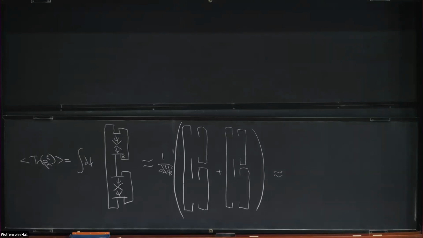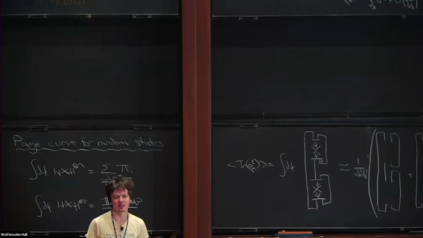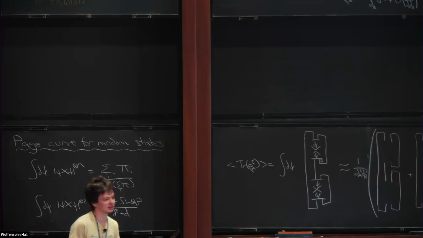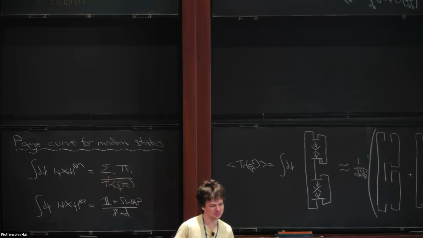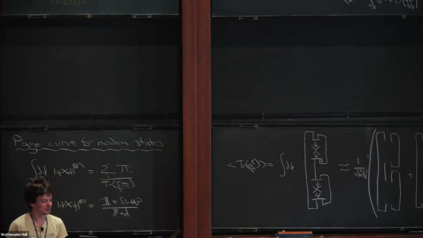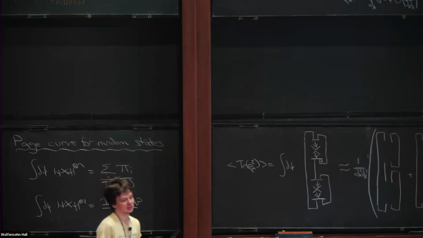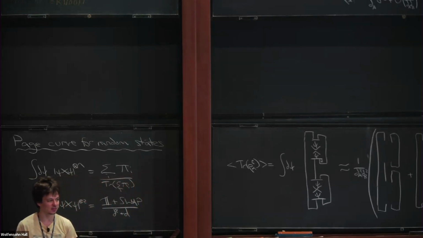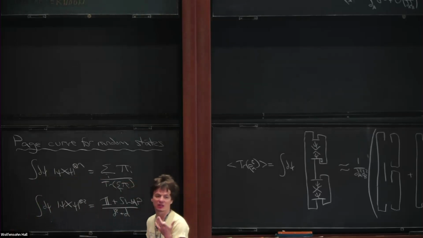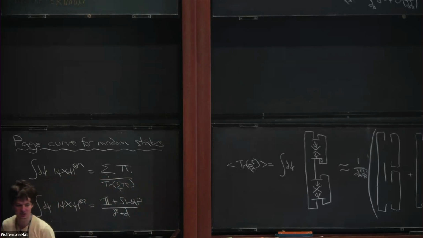So the goal of this talk is to explain how to derive the Page curve. And the Page curve can mean two different things in physics, because Page really considered two different problems at the same time in one very cool paper. The first is the Page curve for Hawking radiation from a black hole, and that's really what this talk is going to be about. But the other thing that it can mean is the Page curve for a hard random state, looking at a subsystem and how its entanglement entropy changes with the size of the subsystem.